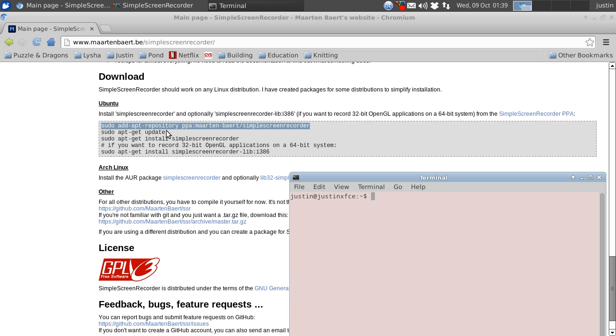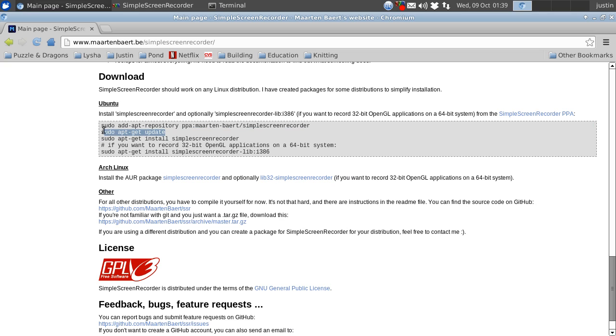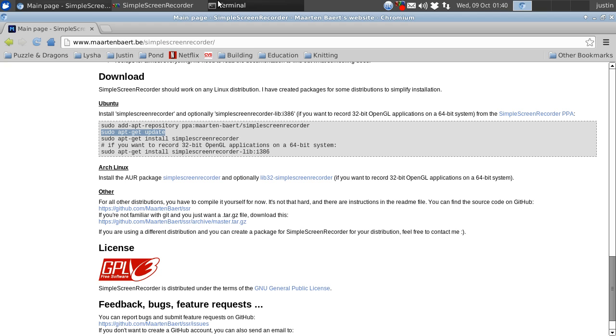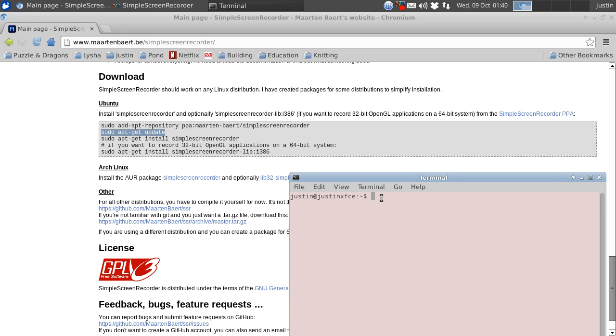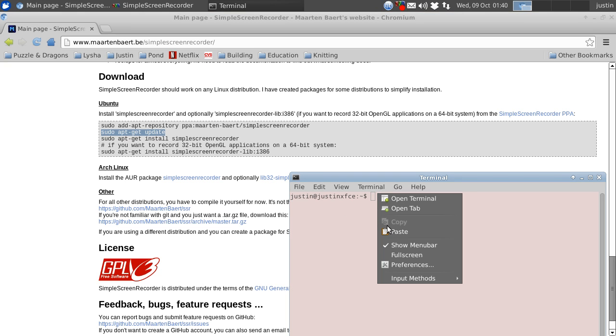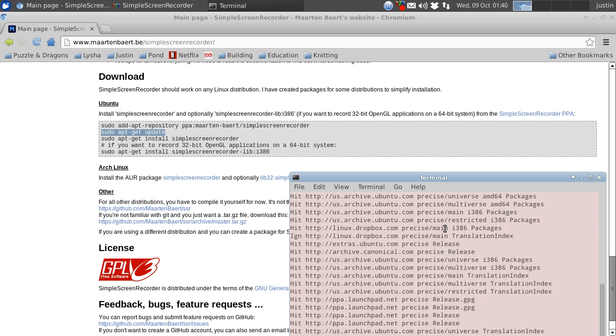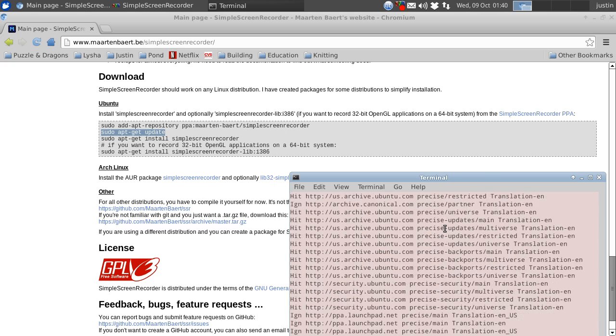You're going to be prompted for your password, which will not show when you're typing it in. Be forewarned, because it's another security feature of Linux that it doesn't show it. After you do that, you'll put in sudo apt-get update, which just means that it updates for anything new that there could be for you to get.